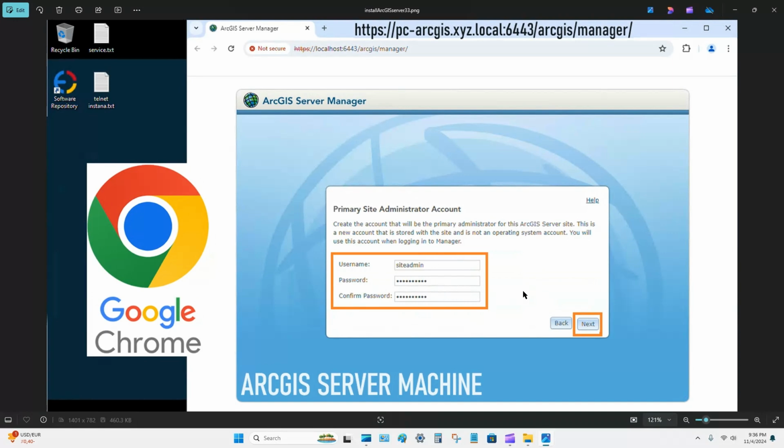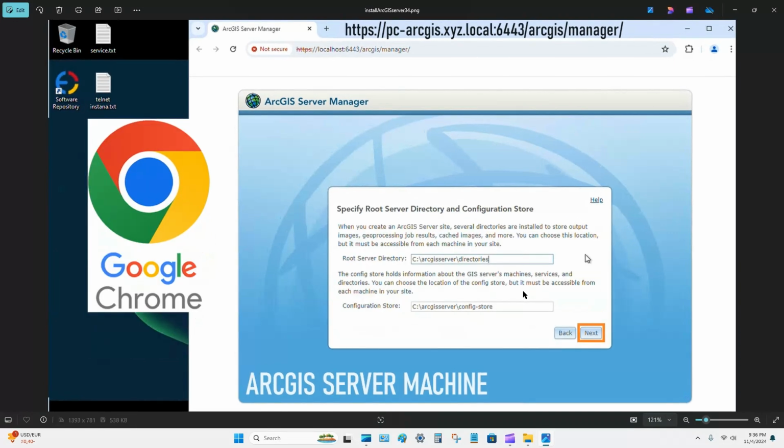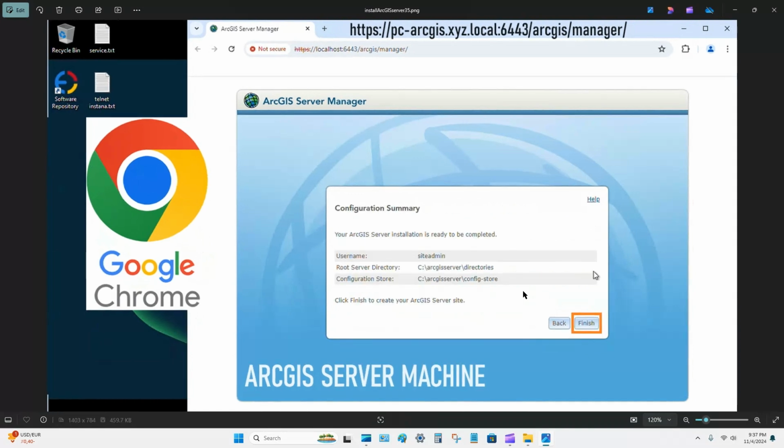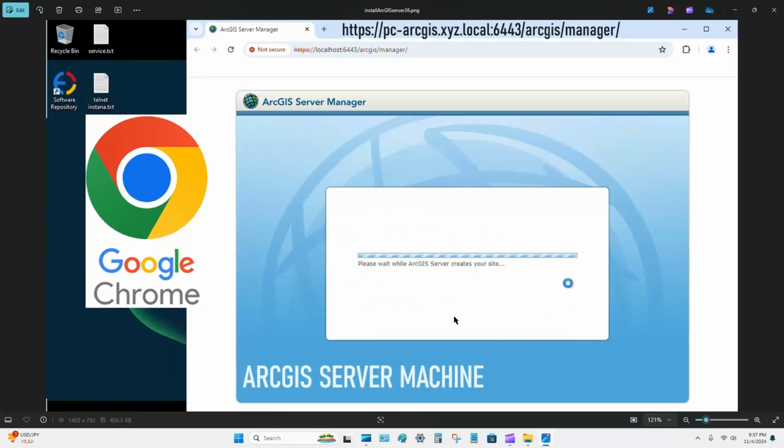Then you have to click next, then keep by default directories, click next, and then you have to click finish to create your ArcGIS server site.